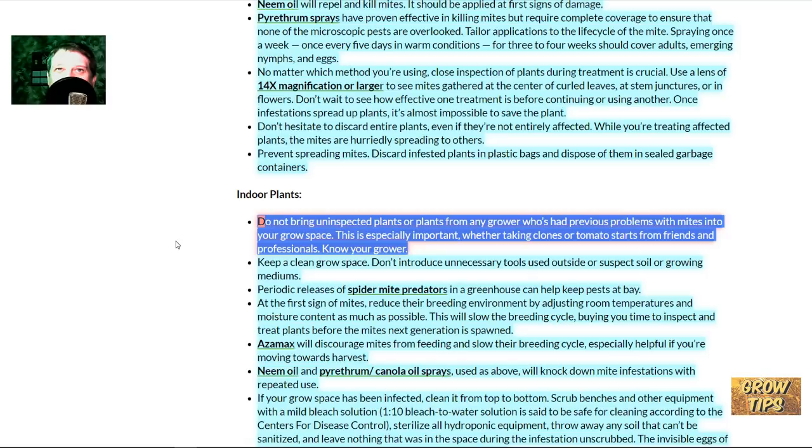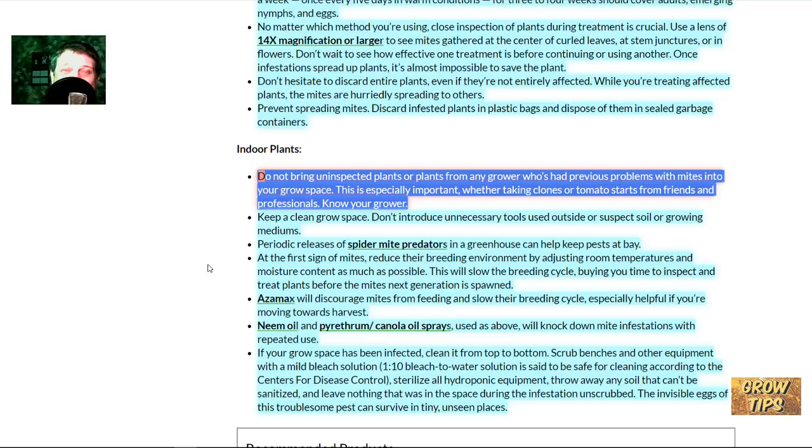If you've handled spider mites before, at the beginning russet mites look like they're going to be a way bigger problem, but to be honest they're a little easier to live with in the long run. Spider mites you want completely gone forever — they'll pop back in as soon as you let your guard down. Russet mites take a little longer to totally take over a room. They're really small and don't move very far on their own. If you keep up with them, it's relatively easy to keep their numbers down so you don't even see any damage.